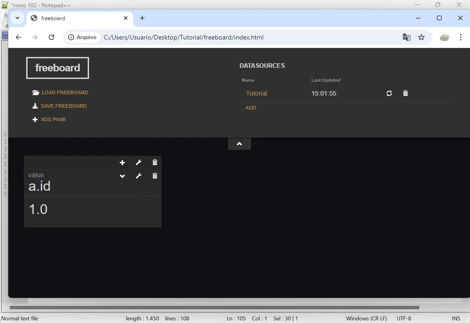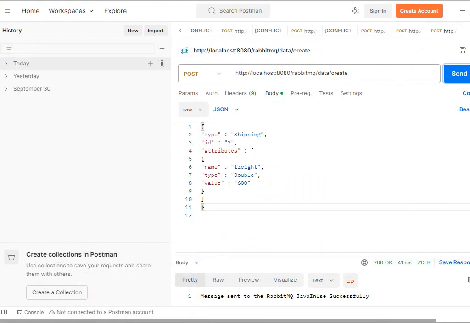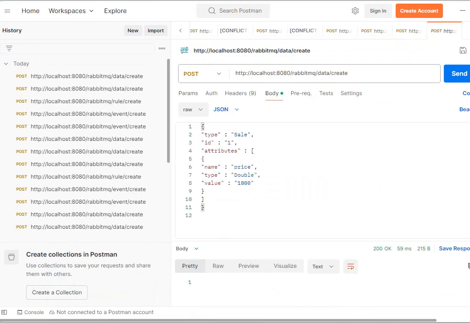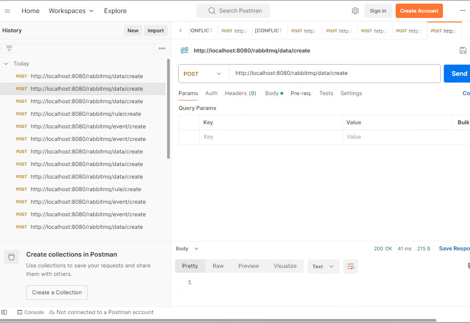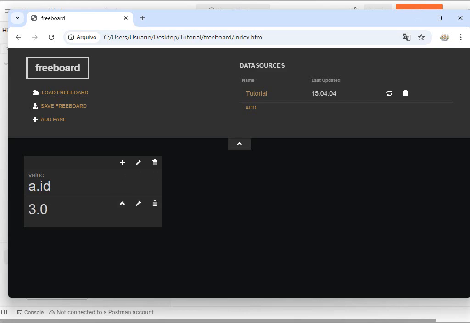If you create another sale, let's go create another sale, you can see that in real time it just happens. This creates the shipping now, which will be ID 5. It doesn't matter, but when you see it, just make the update here.